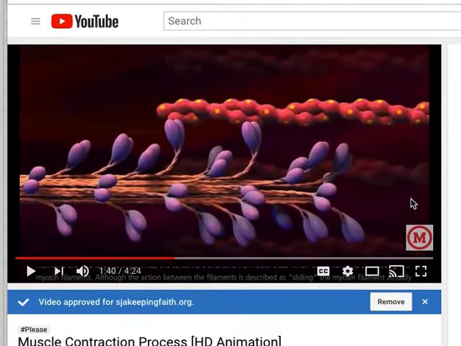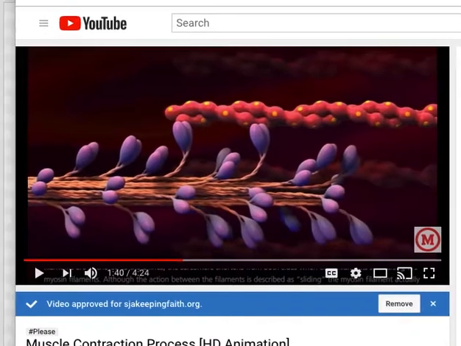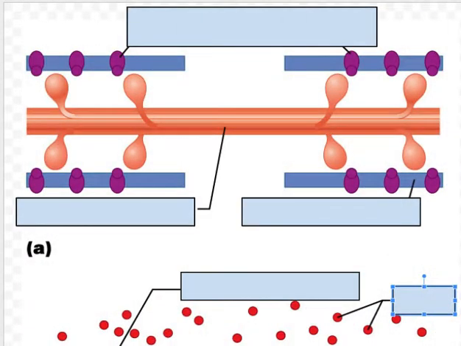Okay, let's take it from here, all right? So we are at that level. That's where we are. You can review that at your own pace if you need to. So here we are. We've got the actin filament and the myosin filament and then another actin filament. Okay, so it's a repeating series of units.